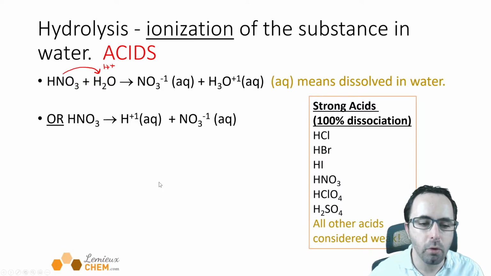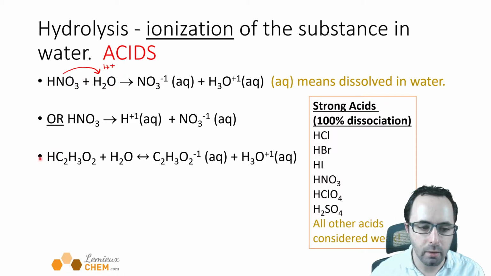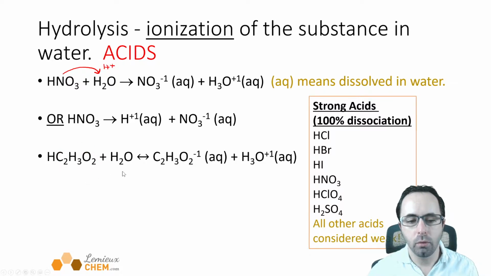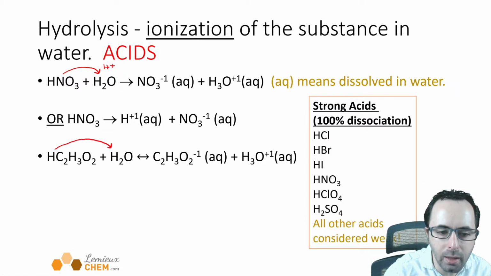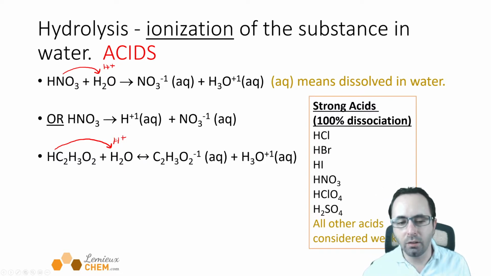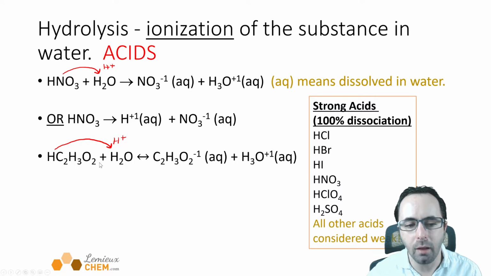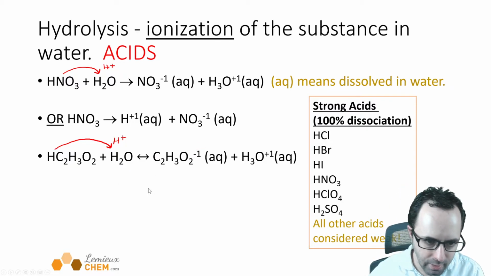An example of a weak acid would be acetic acid. So acetic acid has a H plus ion, of course, as the positive ion, and it has an acetate ion as the negative ion. So if we show this in water for the hydrolysis, again, the H plus ion is given away by the acid, because that's what acids do. They give away H plus 1 ion, and it is going to attach itself to the water. So what we have remaining of the acetic acid is just the acetate ion. So you can see it lost the H, and also the charge went down by 1 unit because it lost H plus, meaning essentially the hydrogen left an electron behind. That's what causes this to have the -1 charge.